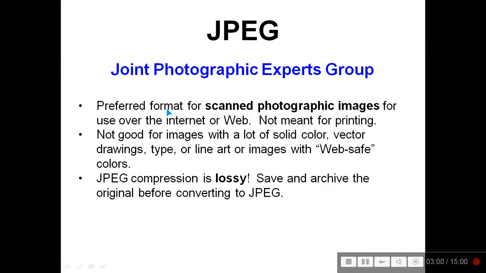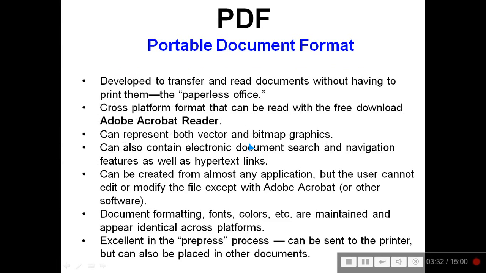Coming to JPEG, that is the most widely used, Joint Photographic Experts Group. This is a preferred format for scanned photographic images. Mind it, scanned photographic images for use over the internet or web. Again, it is for internet or web. It is not meant for printing. Not good for images with a lot of solid color, vector drawings, line art, because lines will come out blurred there, or images with web safe colors. JPEG compression is lossy, that is why the size is quite small.